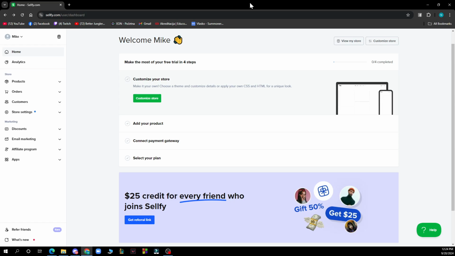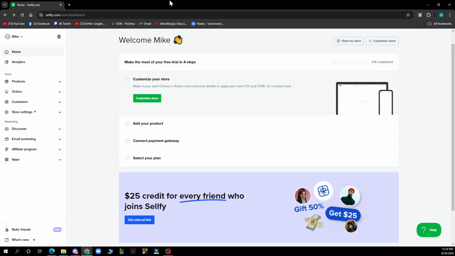But now guys, let's see what we actually have in front of us here. In the top left corner, we have your name, where we can see your account settings, billing, email notifications, your purchases, and the logout button. In your store options, as you can see, you have a lot of options, and in your marketing also.